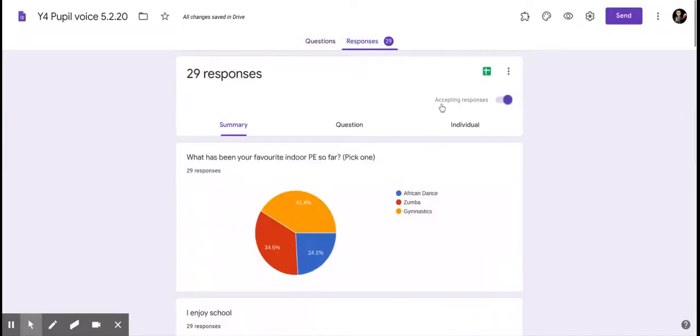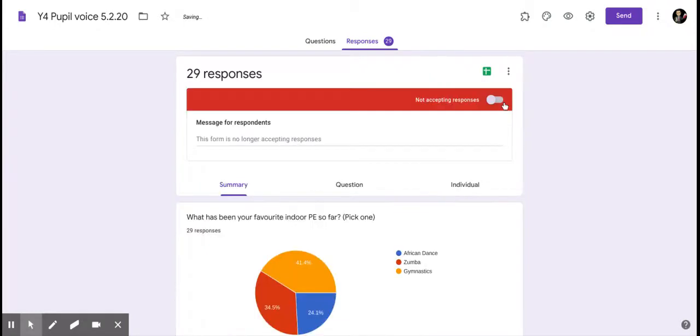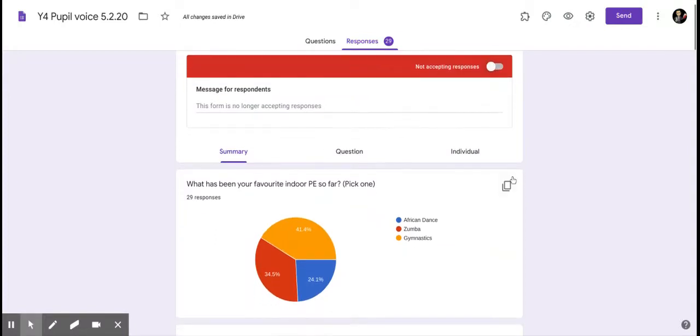Now, this form is still live. Anyone who has the link can still send me responses to it. I set it up as a link one rather than an email, so the link is still out there. All I need to do at this stage, if I want to close it, is click on that button. It will no longer accept responses, so it's capped off at those 29. It will not change anymore. So if someone tries to fill it in from the link, they'll just get that message pop up straight away. I can edit that and change that if I want to.